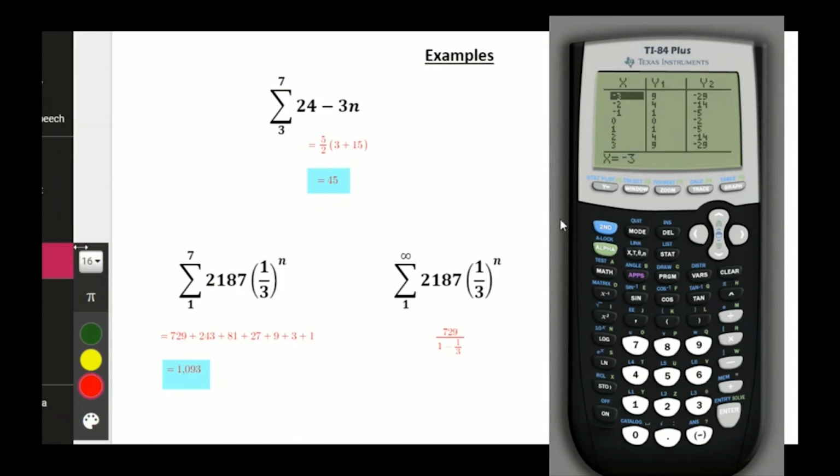So I'm going to create a fraction here. Let's get out of all this. Create a fraction and do 729 over 1 minus 1/3. The reason why I'm using this fraction thing instead of using parentheses and making it one long line is so that my answer is given to me as a fraction. Oh, it didn't give it to me as a fraction. That's interesting. What's up with that?